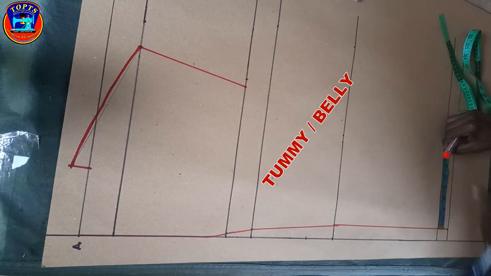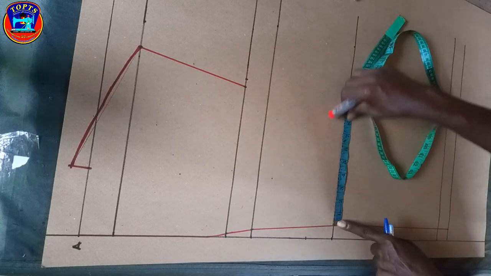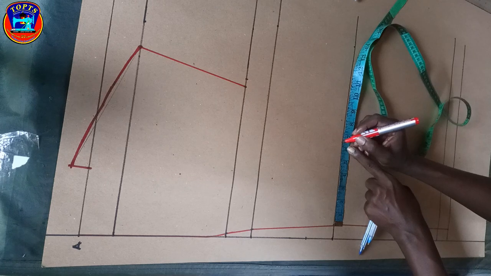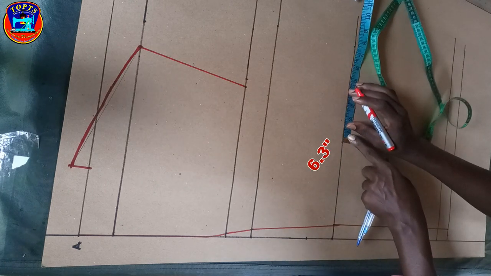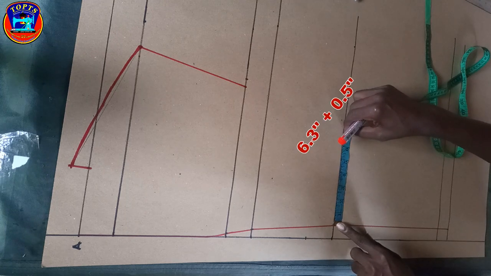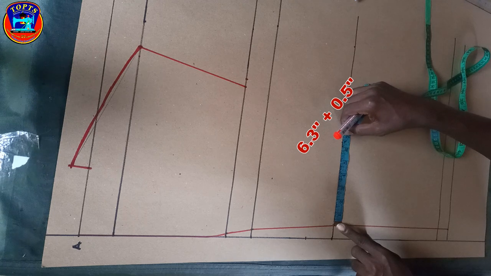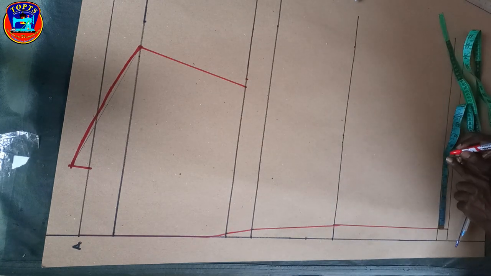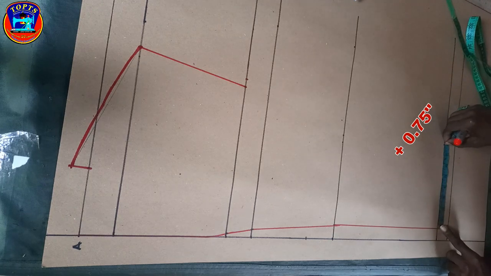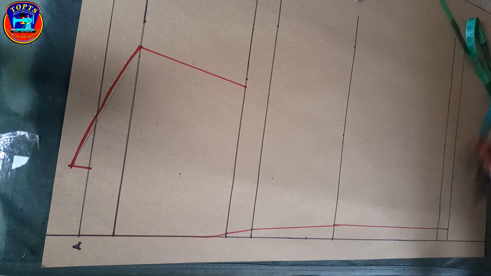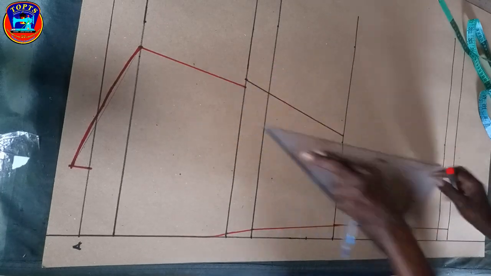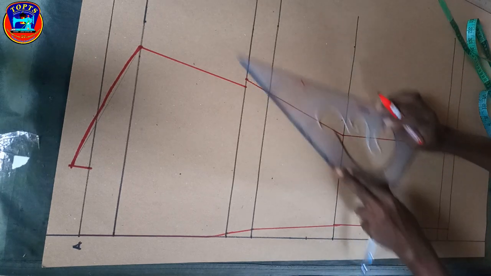Next is to work on the tummy/belly line and the hemline. At the belly line, from this point, I measure inwards belly 38 inches divided by 6, giving me 6.3 inches, so here is 6.3 inches plus 0.5 inch for seam allowance. Also this 6.3 inches plus 0.5 inches, I transfer it to the hemline, then I add 0.75 inches. After, I connect these points together to create the back side seam line, blending in any sharp point.